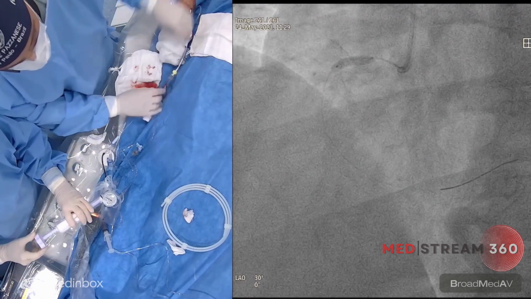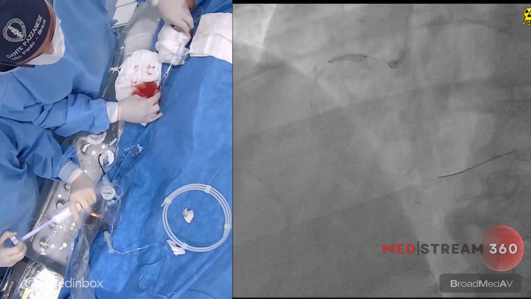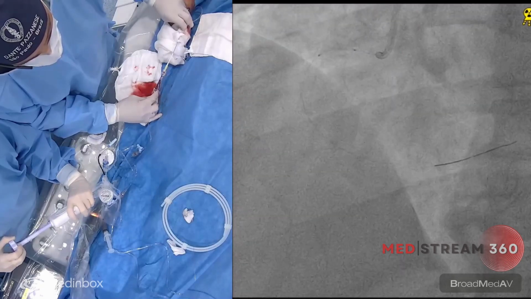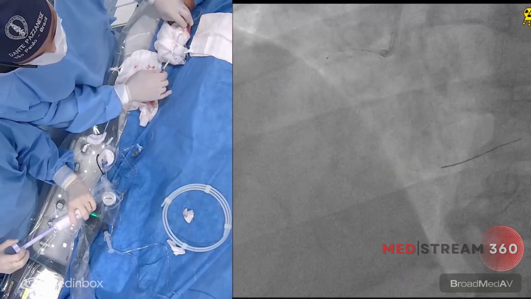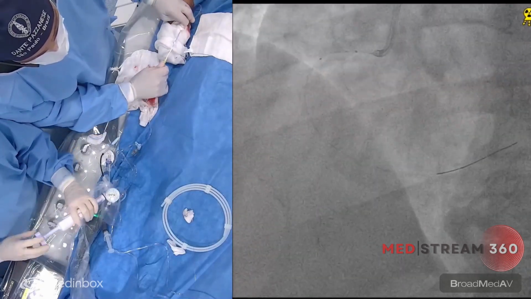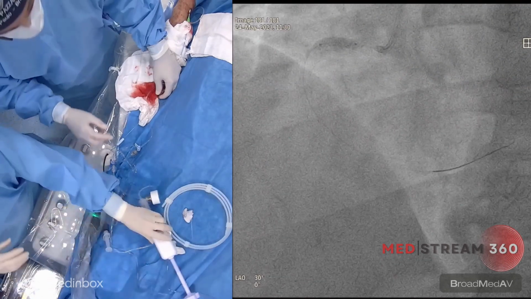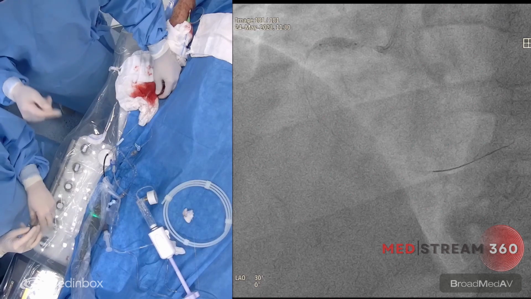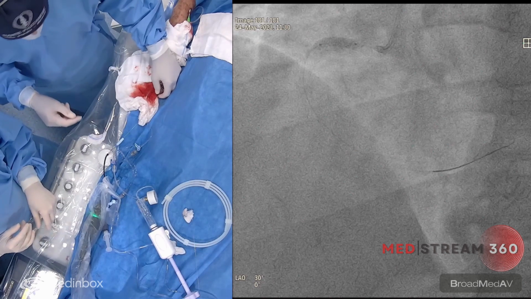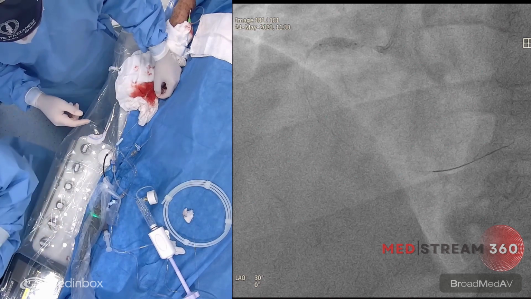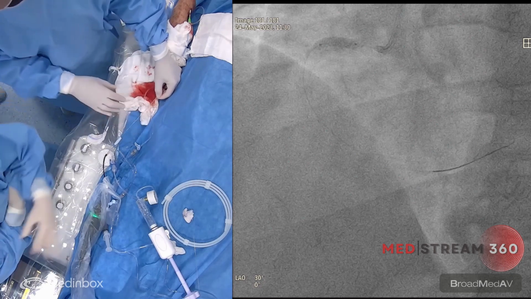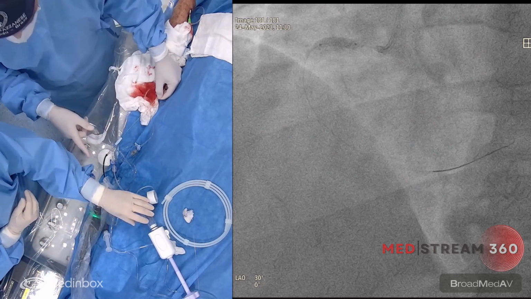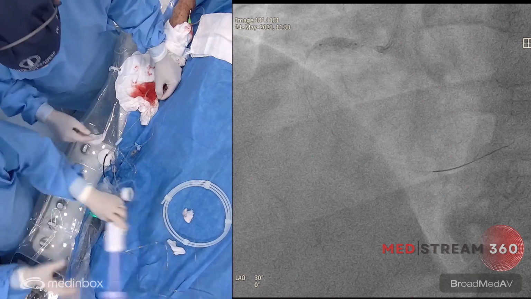So if you cannot cross that, do you think we should choose the guide support, to change to a buddy wire, or just stop and go with the stent, Rodolfo? Not necessarily. I think that the balloon doesn't cross the lesion. I have difficulty to push. So what would you change to, buddy wire, or go with the stent? First buddy wire. Buddy wire. Okay. Let's see again.